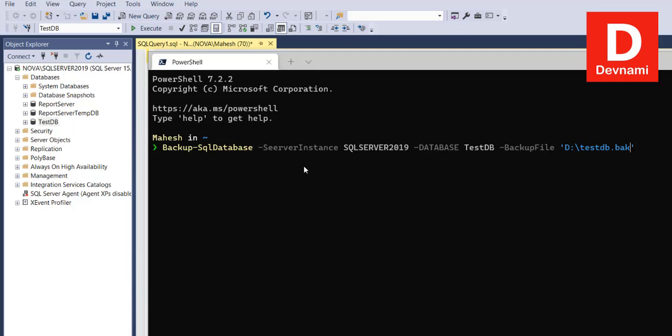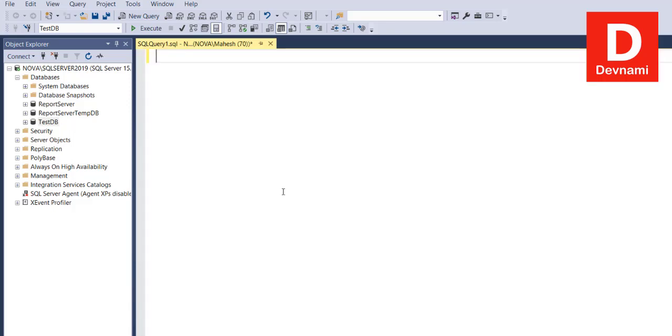If there are any spelling mistakes, make sure to correct them, because as you can see here I have made a few, so you may have to go through your query just in case there are any errors. So pay attention to uppercase, lowercase, and also the location and single quotes, and also the parameters that you pass with dash, right? Keeping that in mind, this is PowerShell's method to backup a SQL database.